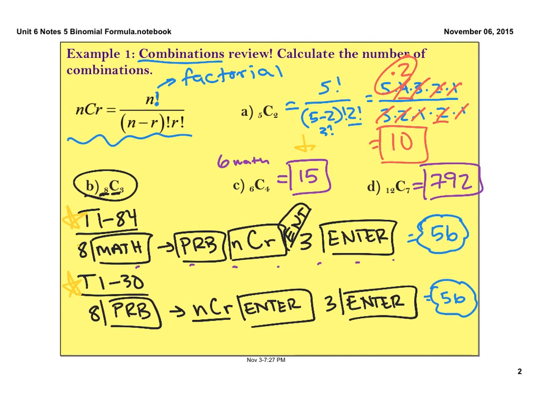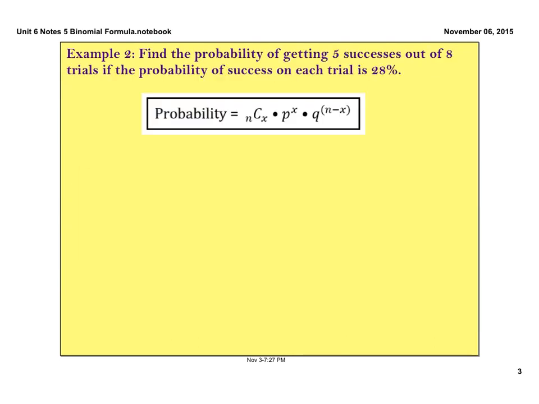So I have to account for that when I'm doing a binomial probability, because if I have 12 objects and I'm asking about 7 successes, there's 792 different ways that I can get 7 successes out of those 12 objects. So that's why this piece is going to be really important for us. This NCR is going to be really important for us in that binomial formula. All right, so let's just practice the formula a couple of times.